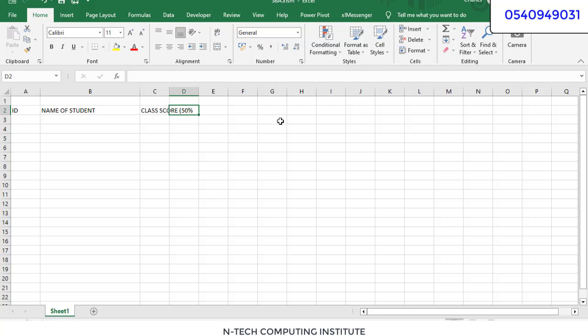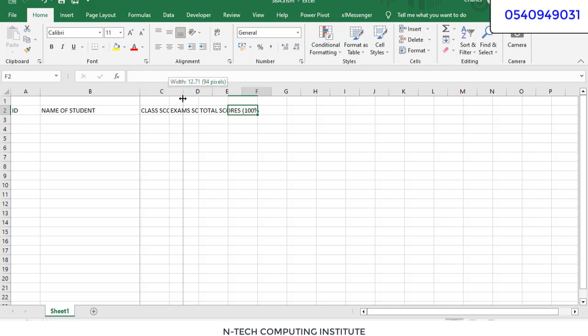The next one should be exam score. That one too should sum up to 50%, so 50% of what the students will get in the exam. Then we come to total score. That one too should be 100%. Very good.